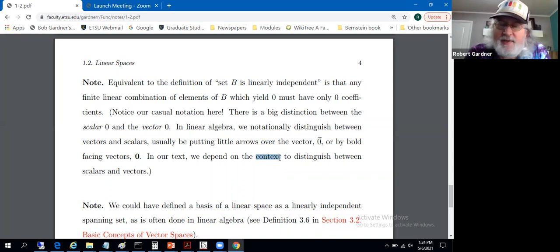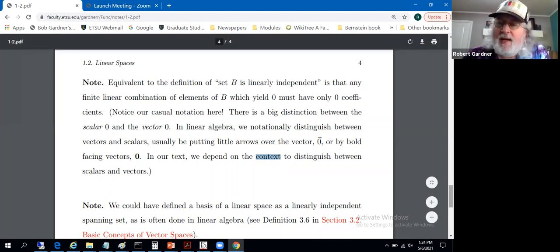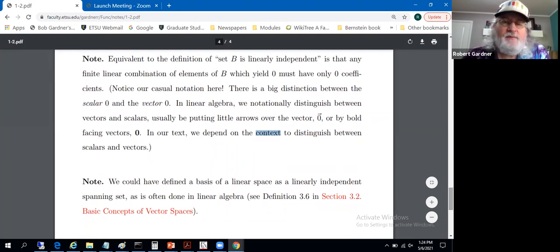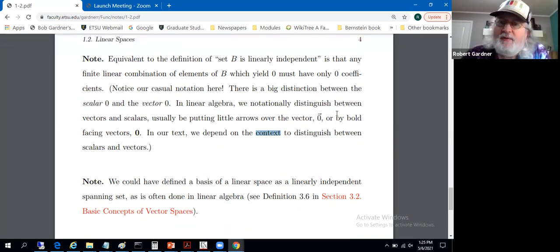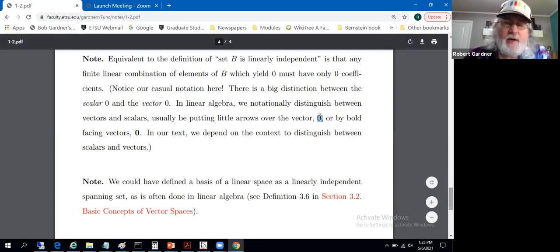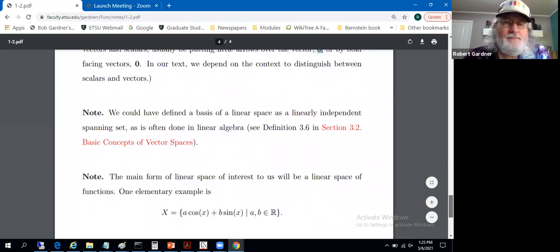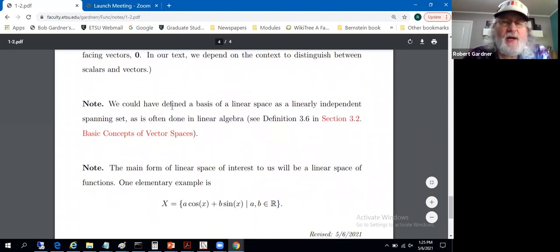I'll be very mindful of this and point out notationally whether we're dealing with vectors or scalars to make sure we're all on the same page. It is a bit of a step if from linear algebra you're so used to very clearly distinguishing vectors from scalars. Something I would highly encourage, in particular if you're tutoring linear algebra, you definitely want to do something notationally to distinguish vectors from scalars. In here, you're experienced and you'll be able to tell from the context. Well, we'll be careful. All right, and here's our comment about basis.